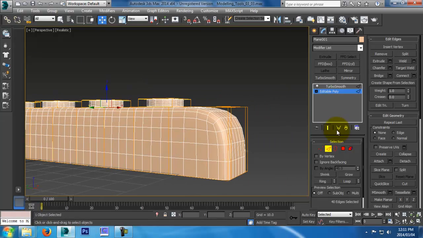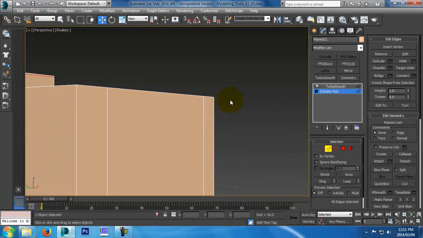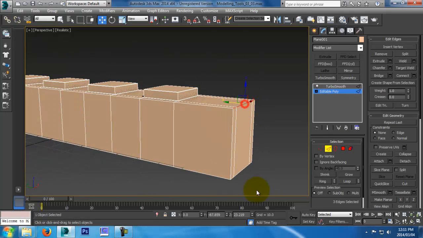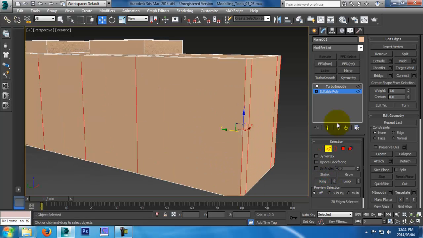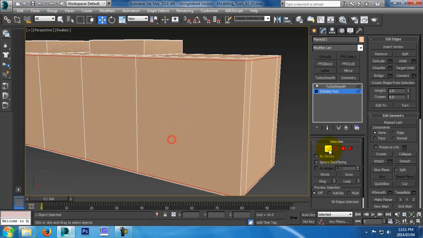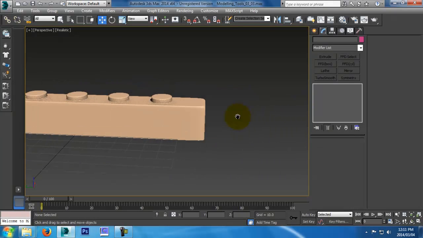To fix these corner issues, once again, you can see there's no detail there. It's just that one row. So how smoothing works is it'll smoothen between that edge and that edge perfectly smooth. So if there's no detail running down the middle, you won't have any flat edge at all. So we grab the ring. I'm going to connect the bottom and the top the same as before, just this time I wanted it a bit closer. And now we're getting a straighter corner.